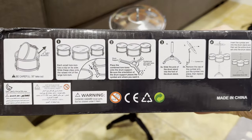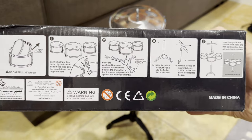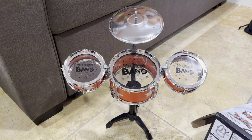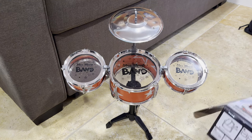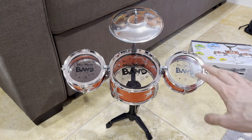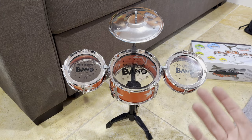It's really easy — everything just snaps into place within about three minutes. The hardest thing is putting the cymbal on because you have to bend it a little to get it on, but other than that, that's pretty much it. You get two four-and-a-half inch tom toms, one six inch in the middle, then your cymbal and the stand and stuff.